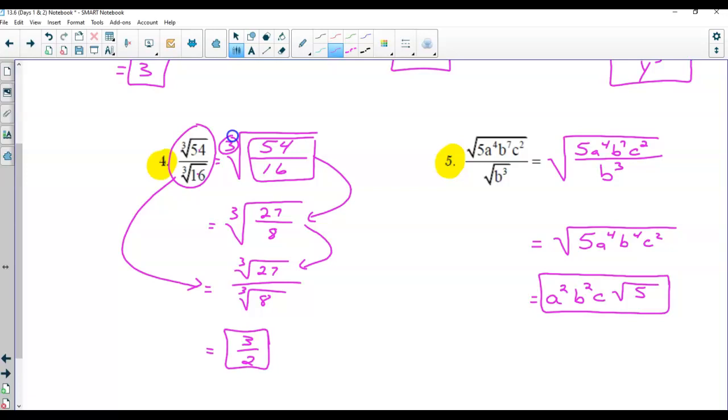Now number 5, same thing. Because these are both square roots, if they're the same index root, I can put the whole fraction underneath the same thing. What do you mean? Well, if I had the square root of 5 over the cube root of 10, I could not see these underneath the same root. They are a different index, therefore I could not reduce them because they are of a different index, all right? We're usually not going to throw that at you too much, but you got to be careful with it, right?